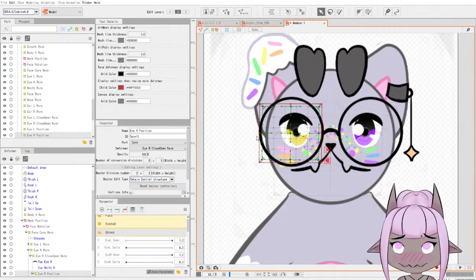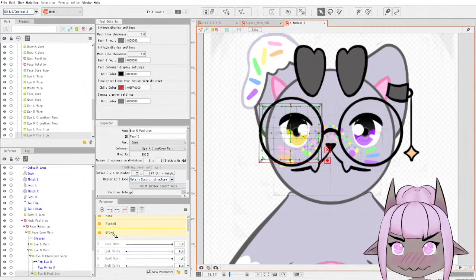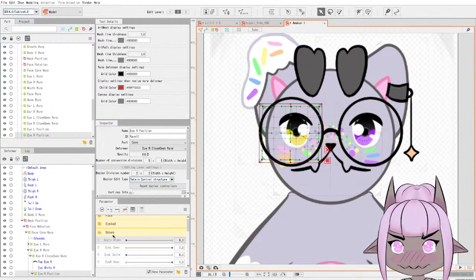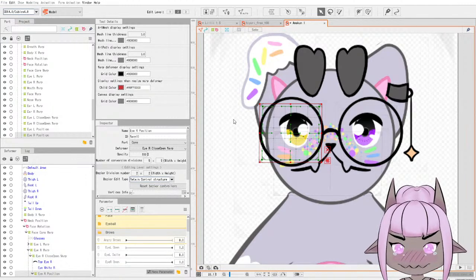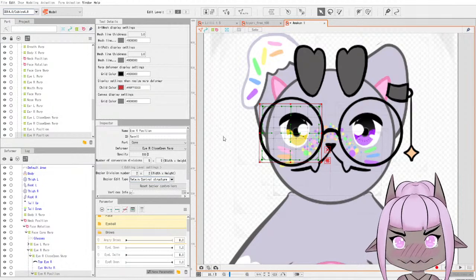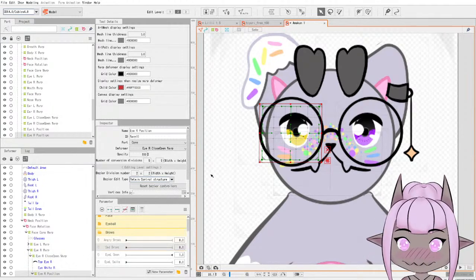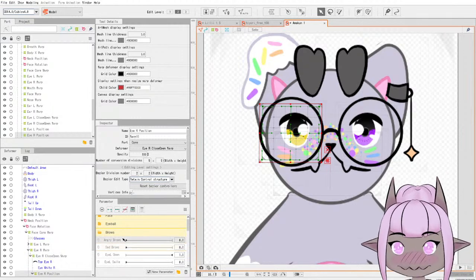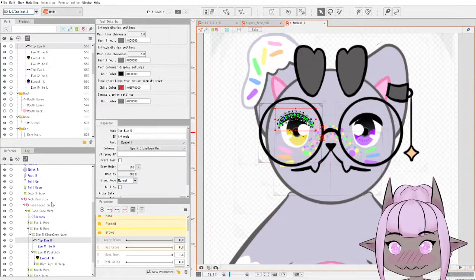The default is going to be 0, the max is going to be 1. Okay, and we're going to do the same thing with sad brows. 0, 1. Okay, angry brows. That's going to be warping the top of the eye.